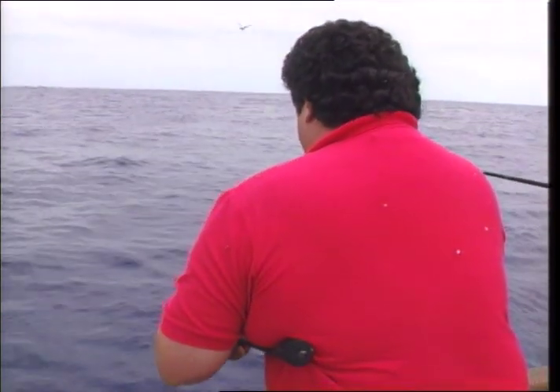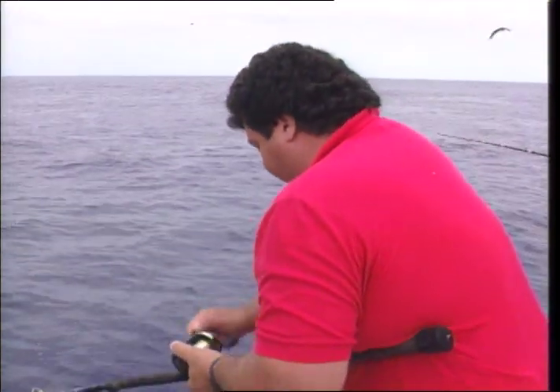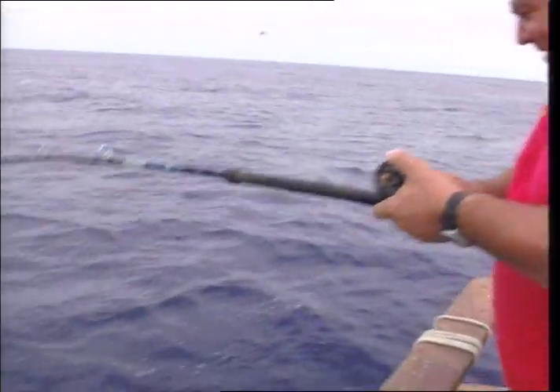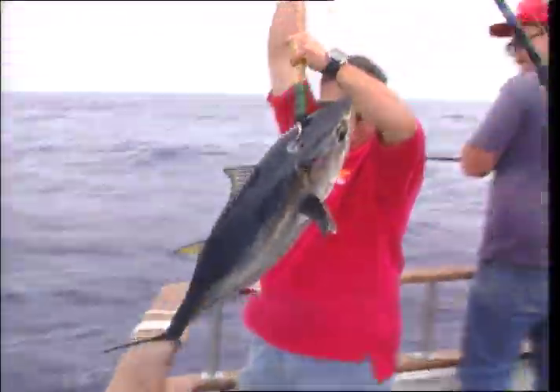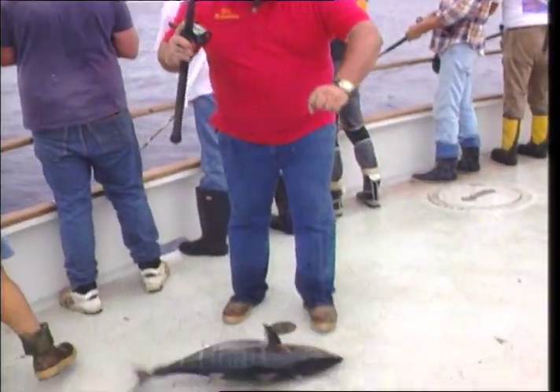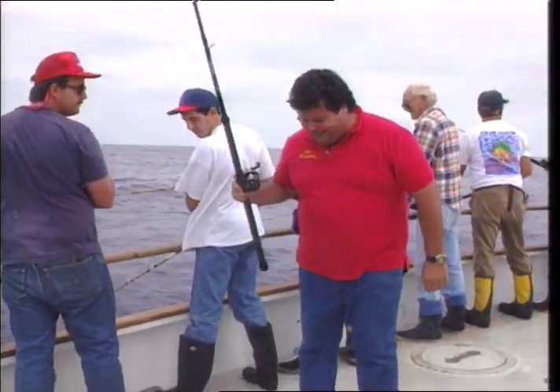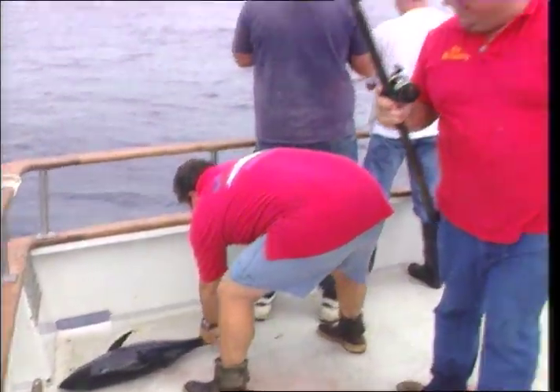I'm really kind of surprised we're still on the fish this long — been on it about 15 minutes. I thought he was going to spool me right away but we got deep color — he's coming. 10-pound test big-game line produced this fish — about a 20-pound bluefin tuna. Can't do it much better than that. 10-pound test line, bait caster reel, graphite rod, perfect for calico bass — that's awesome.